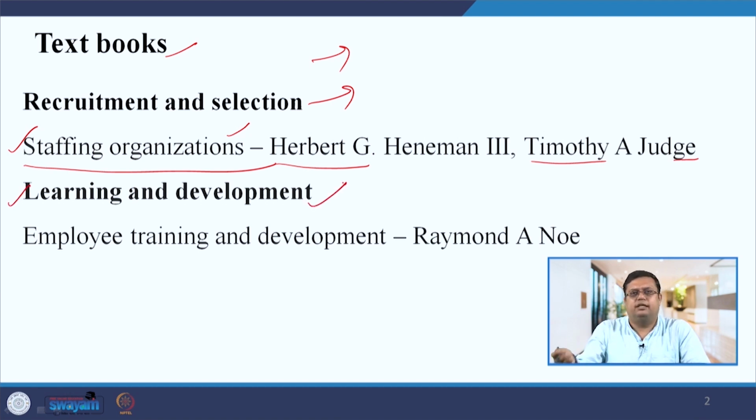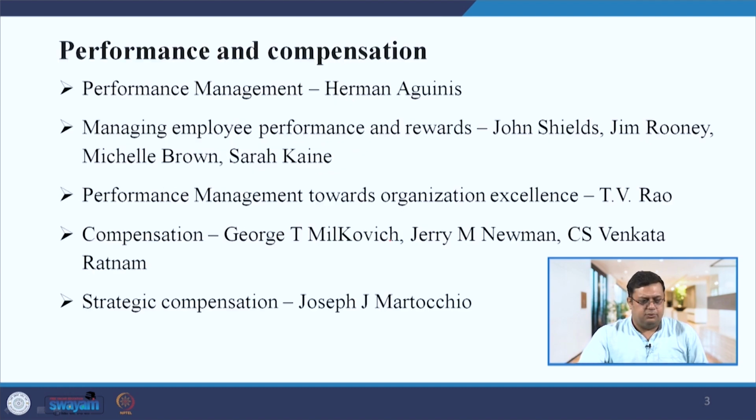In some organizations you might have seen this called learning and development, and in some organizations you might still see it called training and development. To develop the understanding related to training and development, I have used this Raymond A. Noe book. This is the book that I have followed, and similarly to recruitment and selection, I developed the matrix related to learning and development after reading this particular book.